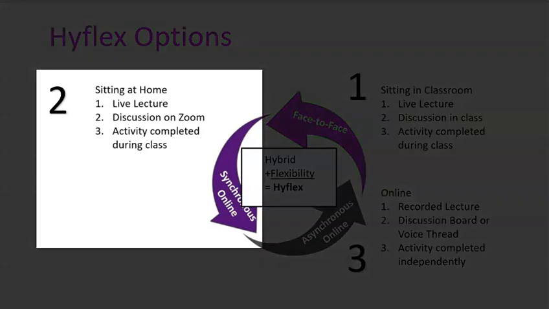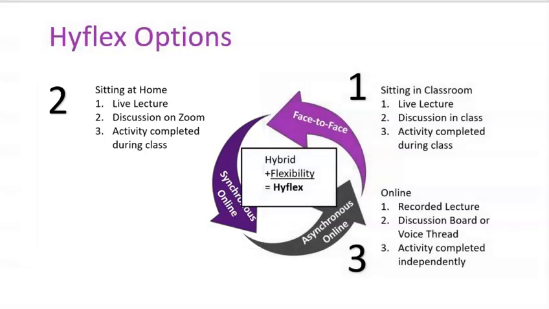Let's look at option 2. Here we have learners sitting at home. There's a live lecture being conducted by the instructor in the classroom with the students who chose option 1. The students at home are participating in the discussion via Zoom, and the learning activities being completed in class are also being completed by the learners who are sitting at home.